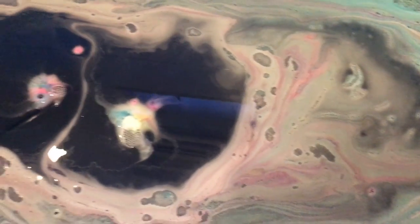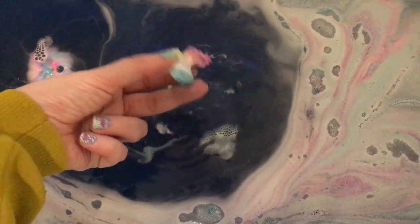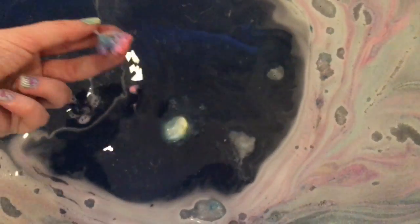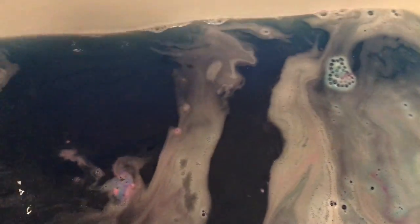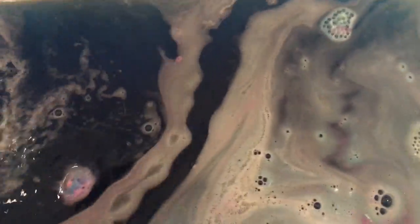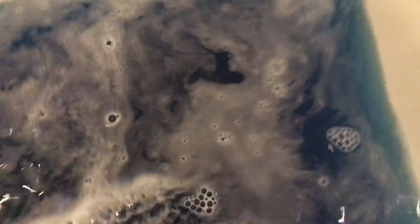So we just have a little bit of bath bomb still going, but very small. It's just tiny little pieces left, really, nothing major. Now this bath looks beautiful. It has left a little bit of a tide mark, but nothing that I can't sort out later. The water's just like a beautiful deep blue colour, which tends to be the colour that I have the least amount of problems with, so that's really, really good.